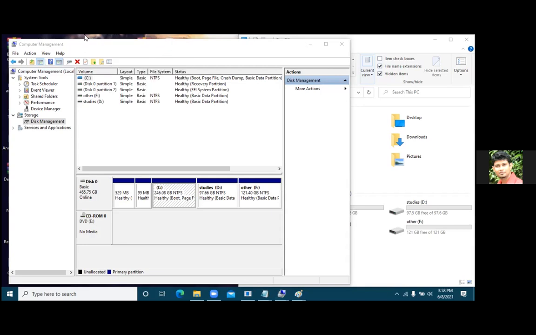It's like how you divide your house into different rooms: kitchen, bathroom, living room, bedroom. Then it's easy to manage, because you are not going to put food in your bedroom, or insects and ants will come.